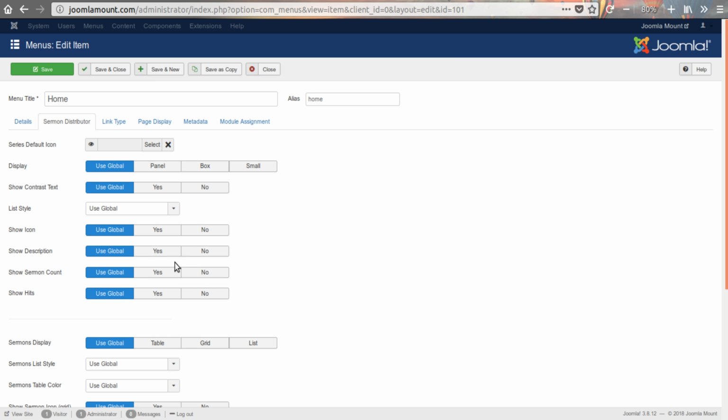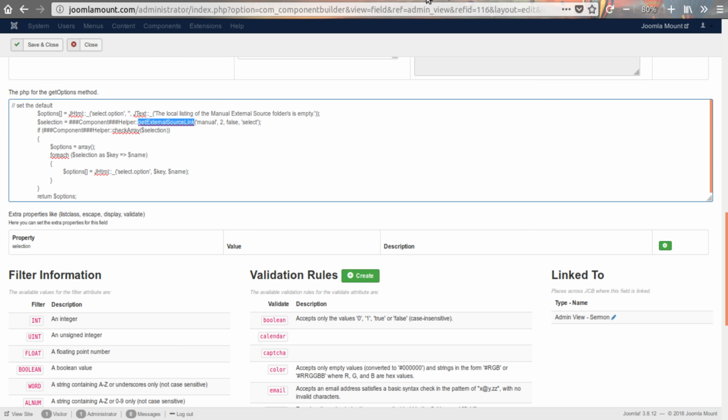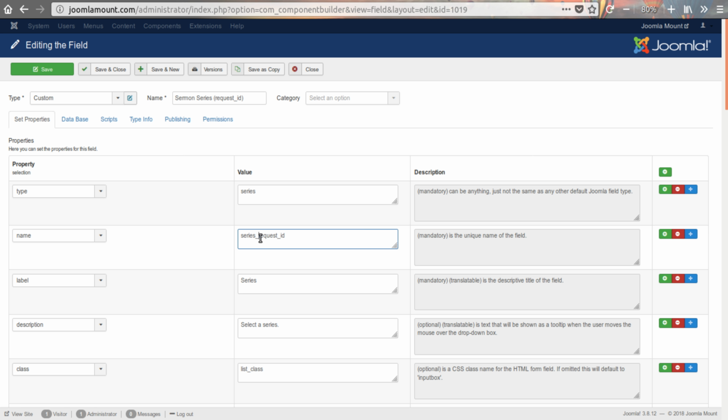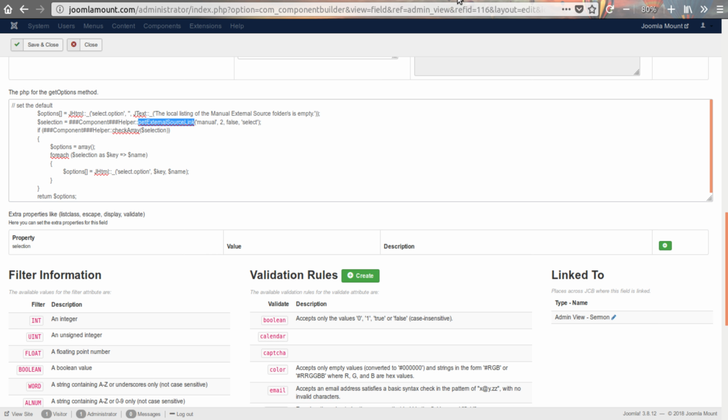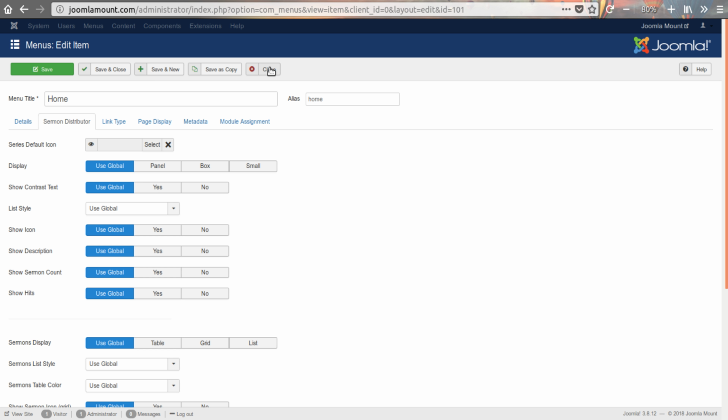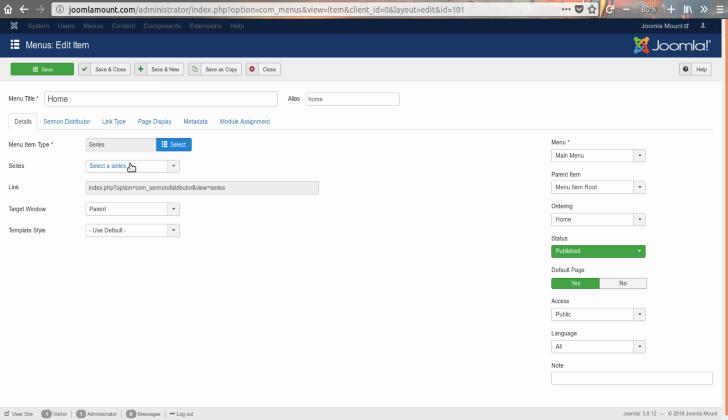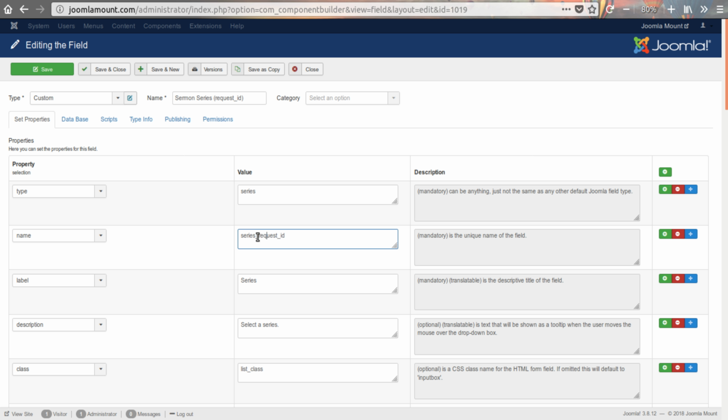And it's very easy to do, because all that I had to do to get those features there is, if you take this list query ID, this value is what actually makes this a selectable item in the menu. So if we go back here, you see I have a series, and you can select test. The way that JCB set this selection option up is just by me adding this request ID to this field name. Okay, that's how that happened.